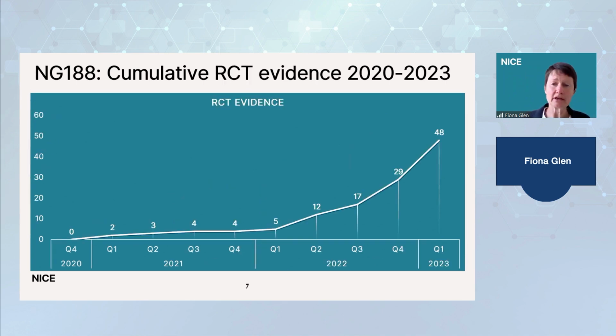But the irony, of course, with that is that actually that evidence hasn't changed some of the recommendations so far. And that's for a couple of reasons. Often the evidence is around symptoms. We see an awful lot of new literature around symptoms that work has been carried out on. We have recommendations around that. That isn't an area that we feel needs to change within the guideline at this time, unless there's new radically changing information coming through.